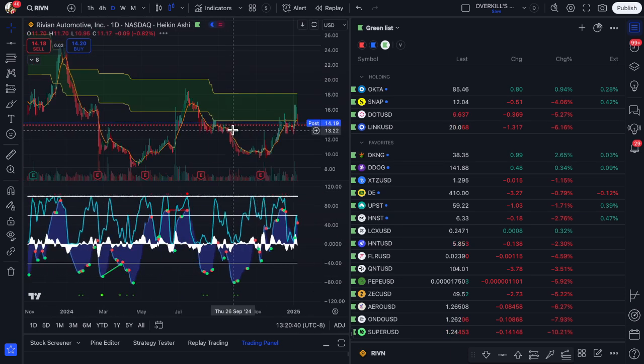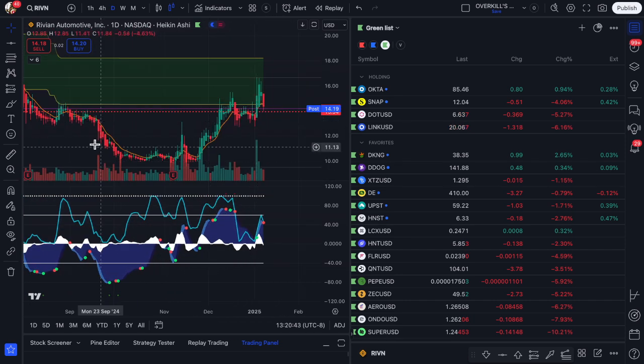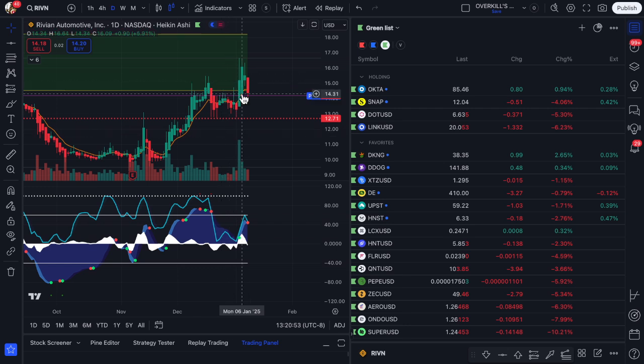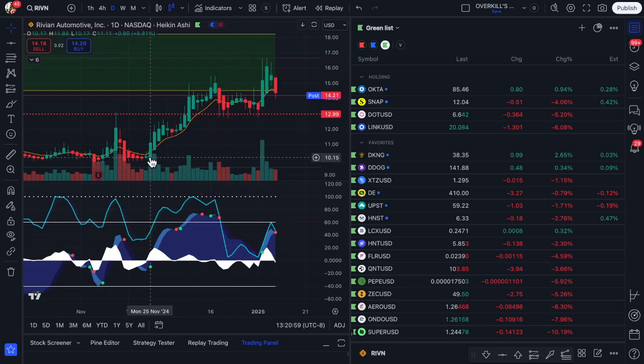Okay, Rivian's got a lot of damage to recover, and I think the bottom of these candles right here, right there at 12.70, is going to be major, major support, and I don't know what it's going to do here. We're going to have to wait till Friday. The stock market's closed tomorrow, but that's going to be your major, major support level right there. Call it right around $13. I'd put the stop loss on Rivian, and I would look to average in or buy again on the next green dot.